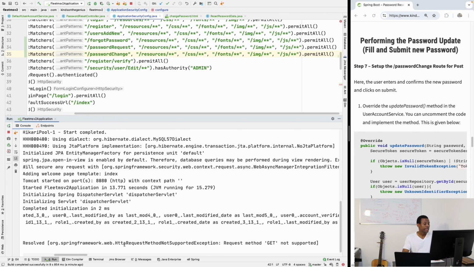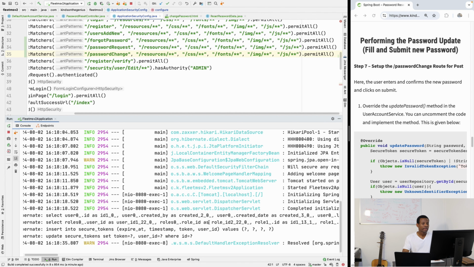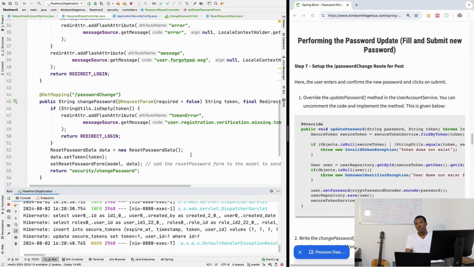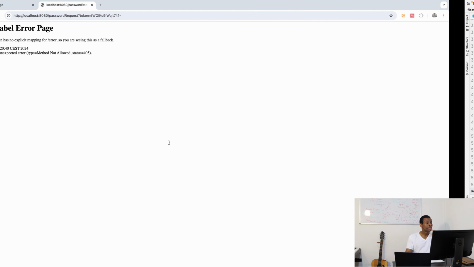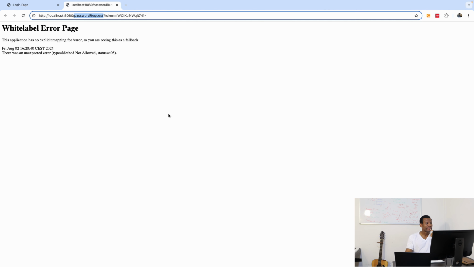HTTP request method GET not supported. Let's see, password controller. Oh, so we are having a problem, right? The email is saying password request.